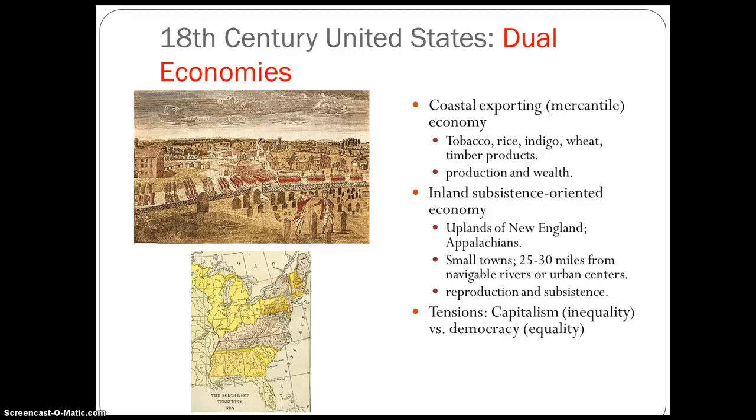So we're going to see that essentially one of the characteristics that determines whether you will be part of a subsistence mode of production or a market mode of production is how far you live from the infrastructure within this newly growing United States. So if one finds himself 25 to 30 miles from a river that would tie you to the ports of the East, or a road that would tie you to the ports of the East, then you're more likely to find your existence from a subsistence mode of production.